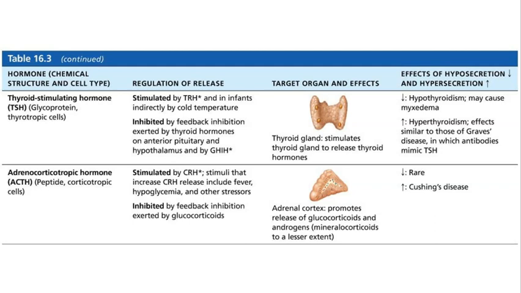So as its name implies, the target organ of thyroid-stimulating hormone is the thyroid gland. This makes TSH a tropic hormone, since its target is another endocrine gland. Reduced secretion of TSH, which is called hyposecretion of TSH, reduces the thyroid's release of thyroid hormone. On the other hand, increased secretion of TSH, called hypersecretion, will increase the thyroid's release of thyroid hormone. So we see that thyroid-stimulating hormone simply stimulates the thyroid to release its thyroid hormones.